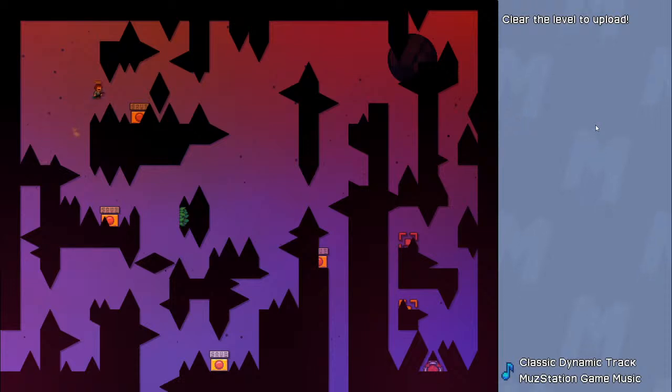Another jump I suck at right there. I'm so mad I failed that. I failed it again.